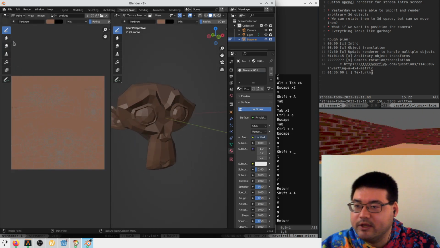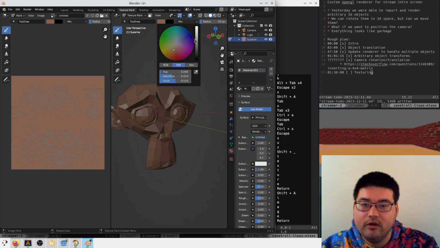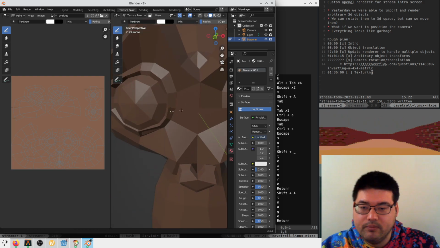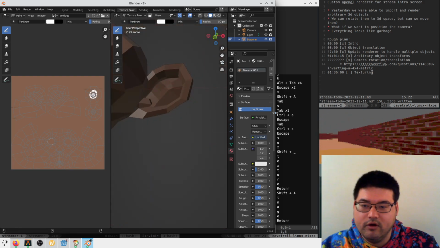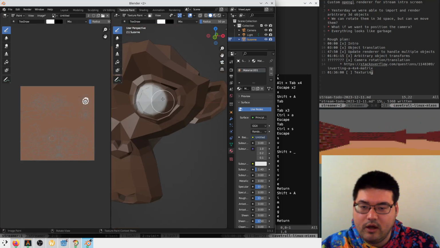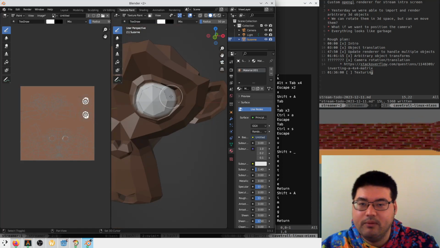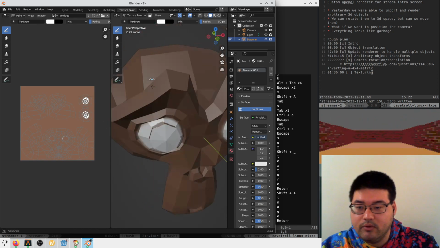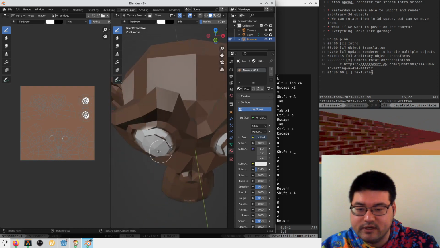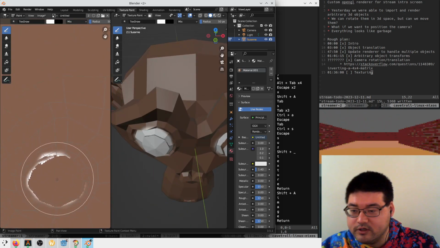So now we can paint her eyeballs with white. Right, we can give her little eye whites and maybe even some eye darks. I don't know why it's not coloring. Oh, I need to get in there. Can I just do this?